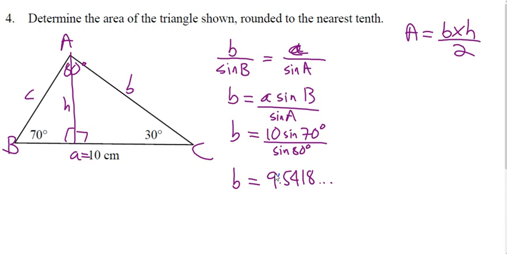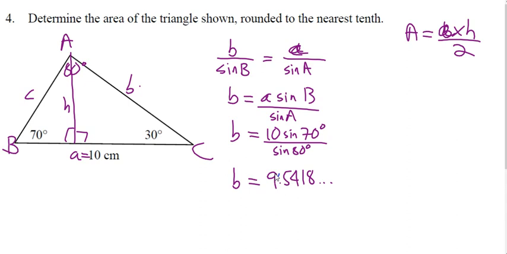I'm not rounding this, okay? But I don't feel like writing out the whole thing, so I'm going to write out a few decimals. I'm not going to round this because we're going to be using it in a subsequent calculation. It's kind of unfortunate that I labeled that b. The area is going to be base times height over two. So now we're going to use the b to get the h.